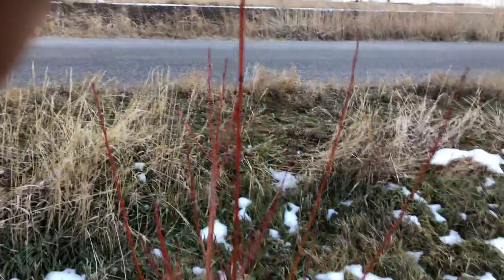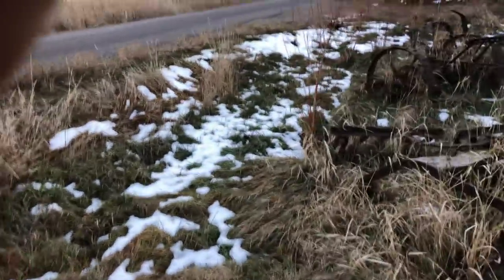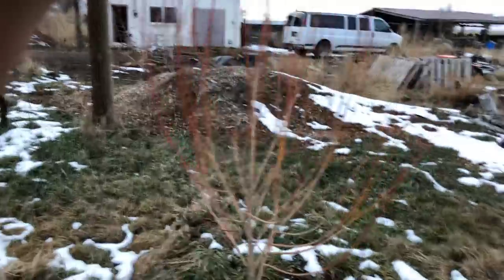Makes that tree look so pretty. Even bigger when you hold it, huh? How? Because you're smaller and it makes it... Oh. So a lot of these are willows. This one. Yeah.